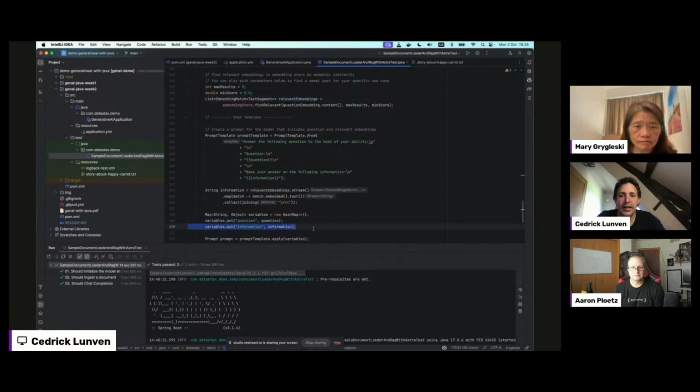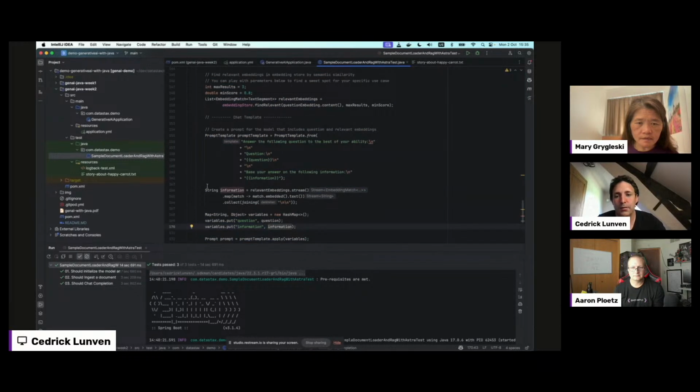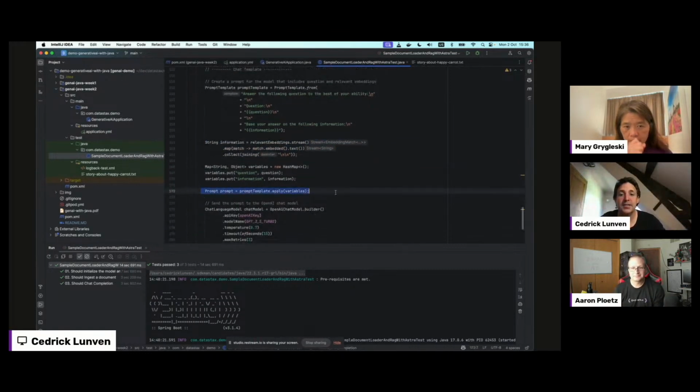And this is what I actually swap: I swap the key with the value of these relevant embeddings, add it all together, make a big joint of all the chunks, and then I replace info by my chunks. And so now I can simply apply the variables to the prompt template.